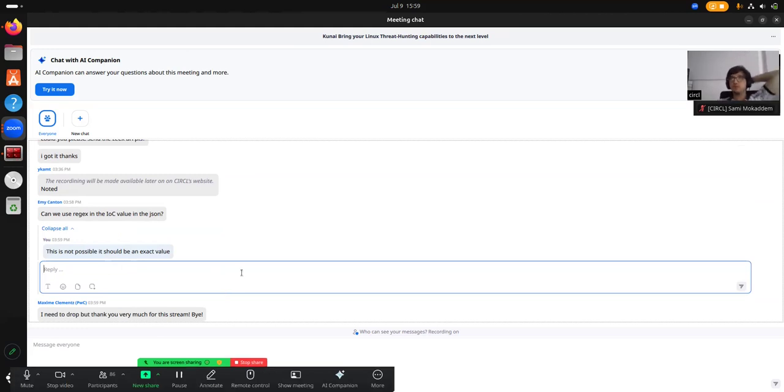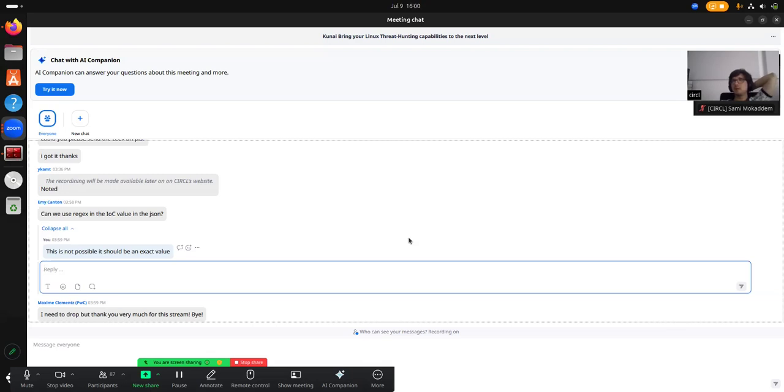Okay, so no, it's not possible for IOCs. If you want to achieve more complex logic on the IOC value, you can use a detection rule. As I explained in the slide, the way IOC matching is implemented, it's an entry in a set data structure, so it needs to be an exact value.